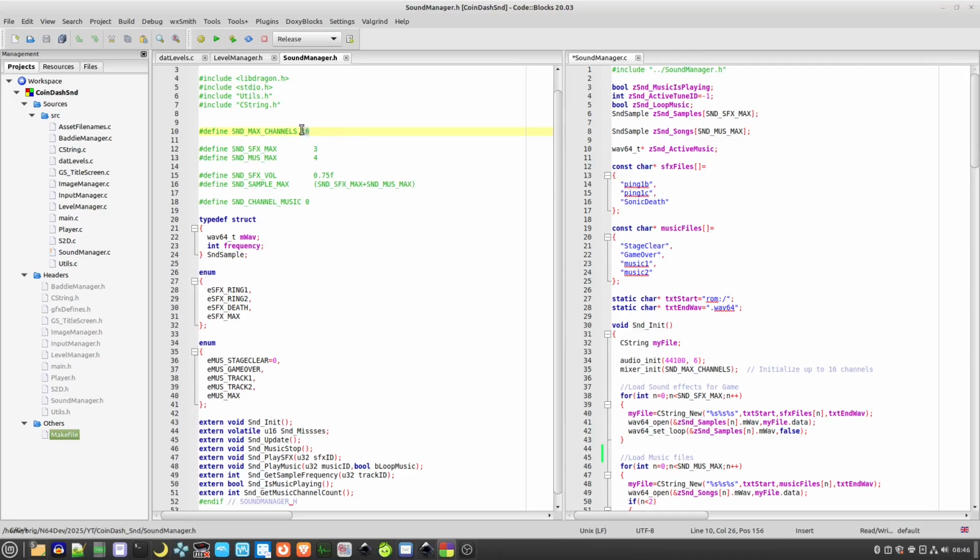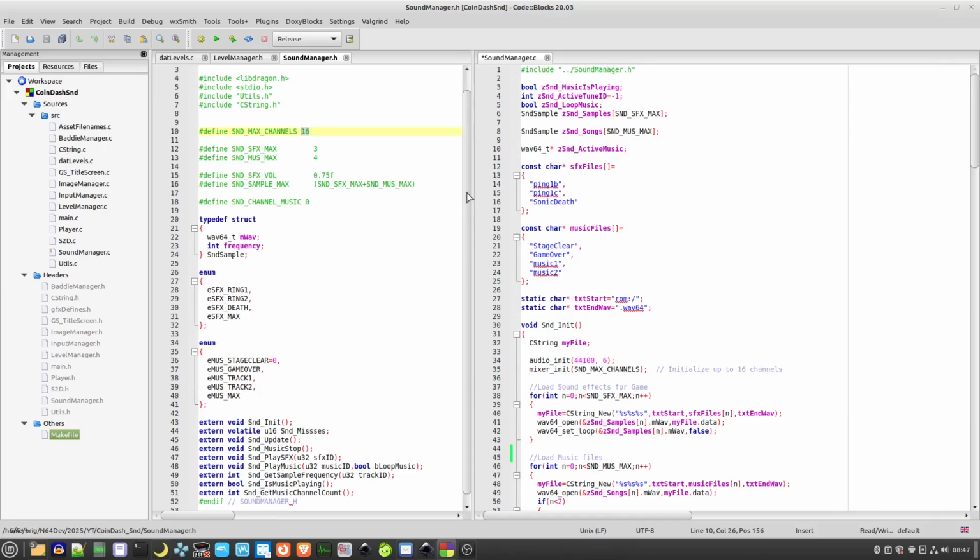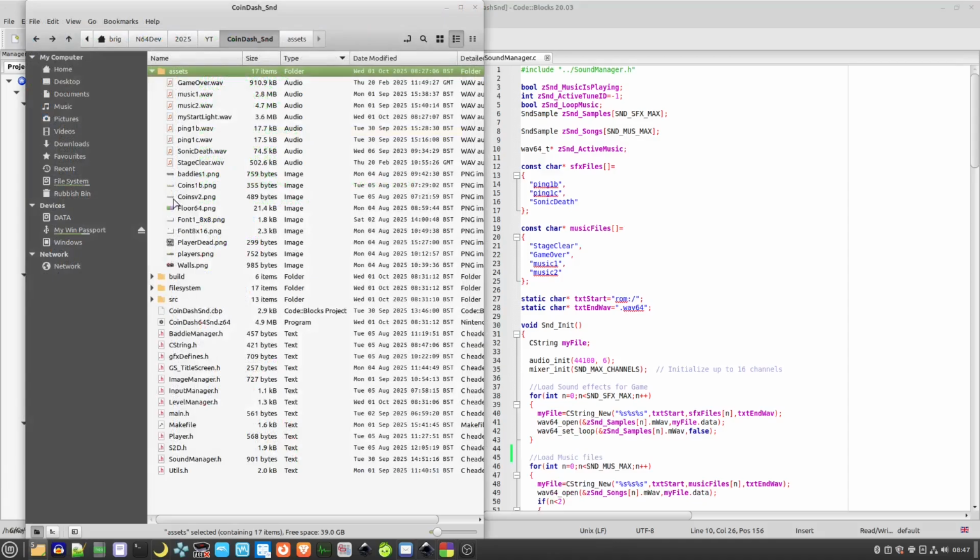This number here is passed to the mixer to initialize the mixer, which has to be done before you start using or opening any Wave64 files. If we look in the assets folder at the relevant wave files, these are some which will be included with the project. You just need to provide the names of them there.